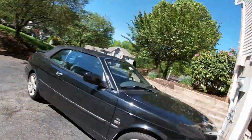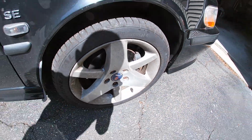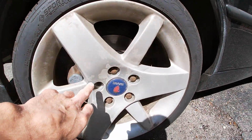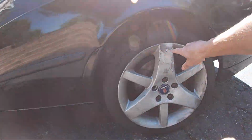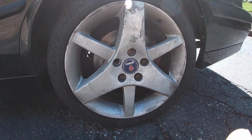So guys, as these cars age, the clear coat will either peel off or yellow out. And in this case, we have a combination of all of the above, where the clear coat has faded off, peeled off, such as on this rim here, and it just makes the car look absolutely terrible. Look at this rim right here. This rim is terrible, absolutely terrible. And these rims are one of my favorite Saab rims that Saab ever produced.